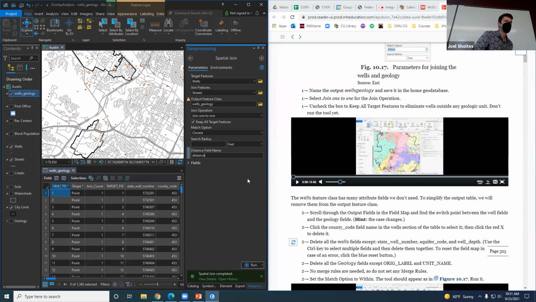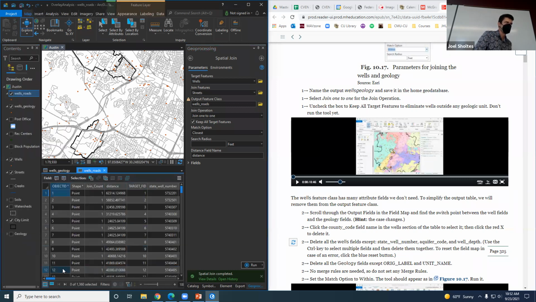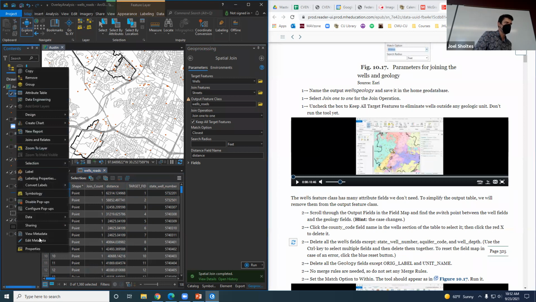And I'm going to run this, and we'll see what it gives us, because the distance is going to be based on the projection of the file. So let's look at this one, attribute table. And here's our distance. So we don't know what these units are, but we need to check the coordinate system.